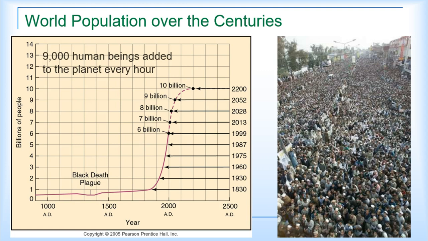What we need to do is understand that our population is going to grow, and then we need to figure out how to deal with that growth, and maybe it's a good idea to bring that down to zero population growth. You can decide what you think about population growth.